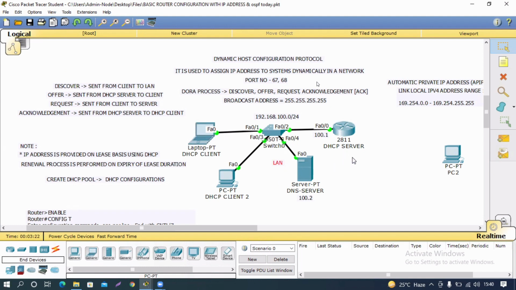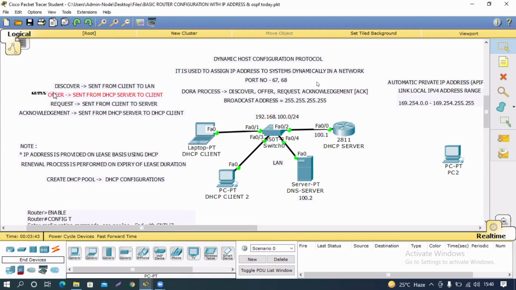Whoever is the DHCP server will send an offer, offering an IP address from this network. Now, what exactly is this /24 and all these things? You don't have to know right now. You will get to know about it in the advanced networking module. But simply, this is the subnet mask we are using. It is a class C subnet mask, which we write in this manner.